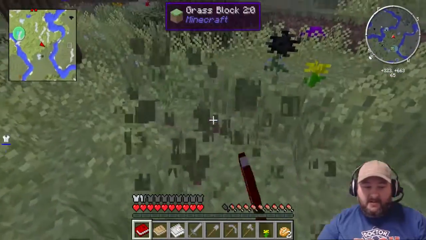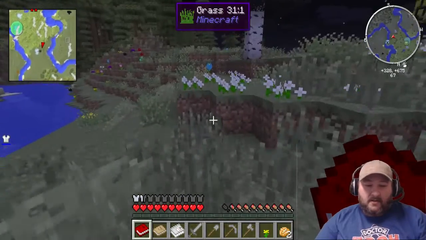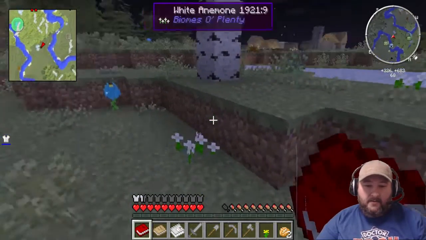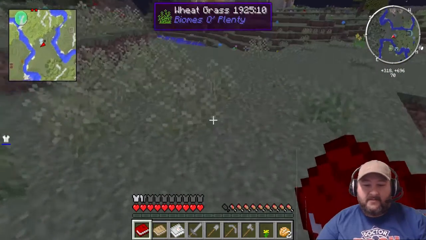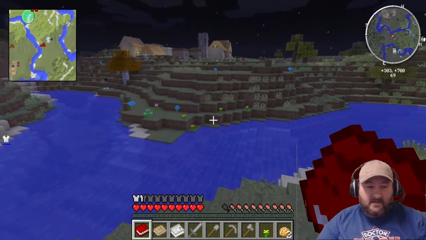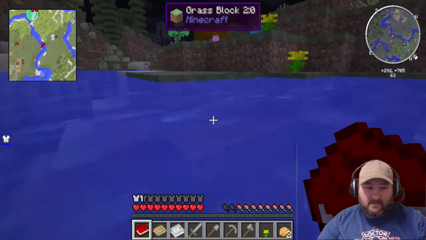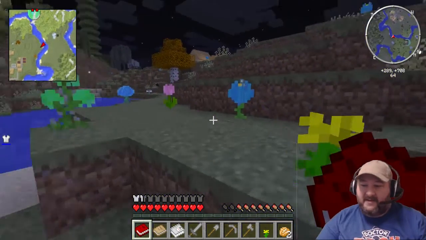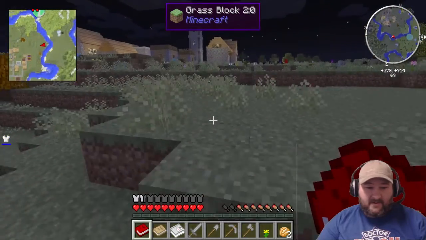There is a lot changed. Big Reactors mod has been changed. What else has been changed? I'm trying to remember a lot of this right off the top of my head, but as we go through, we'll discover some of the changes. And I think I found a town. I don't know if this is the town where my other character resides, actually. I guess I will find out.